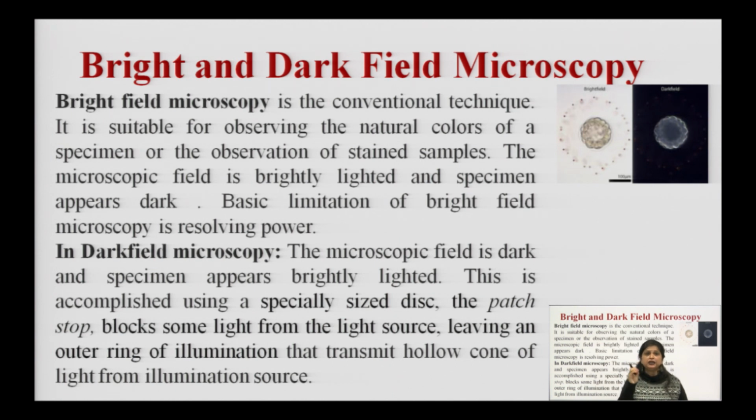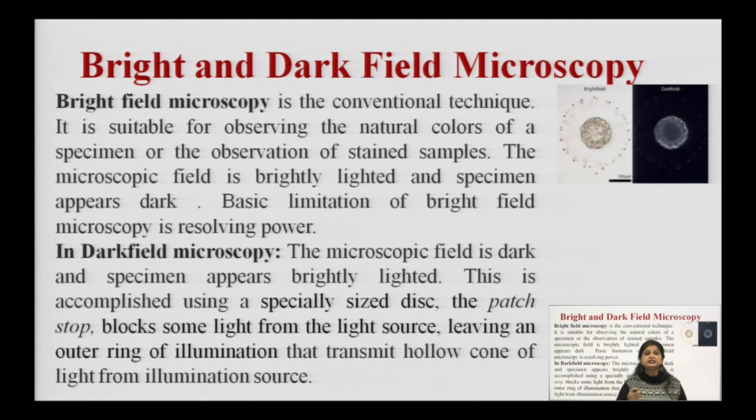This is the main limitation of the bright field microscope: we won't be able to see transparent images unless we have stained them, that is, unless we have added a staining reagent to those samples. If we have transparent cells or specimens, we won't be able to observe them, because light directly passes through the slide, and they will not be seen within the eyepiece.